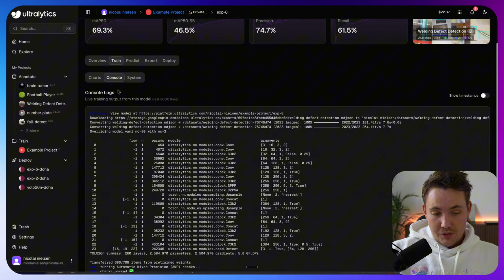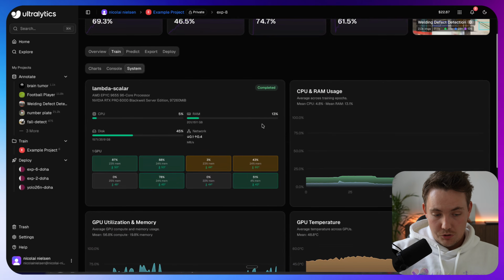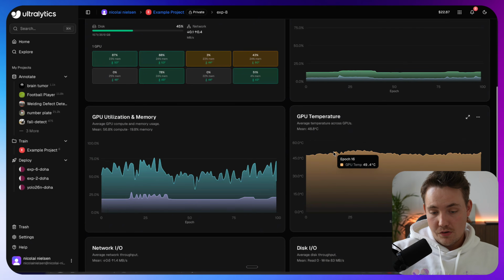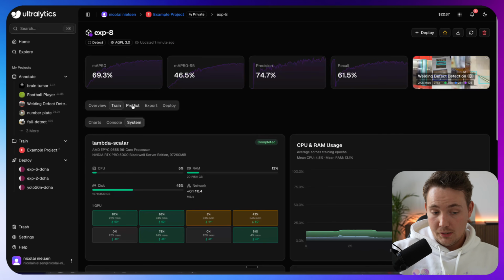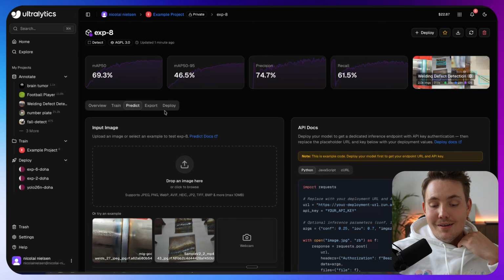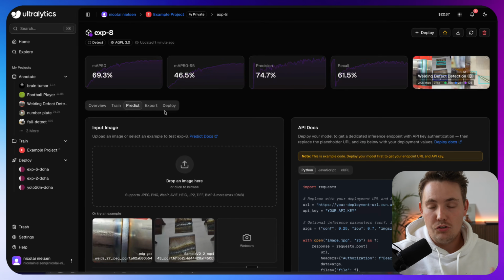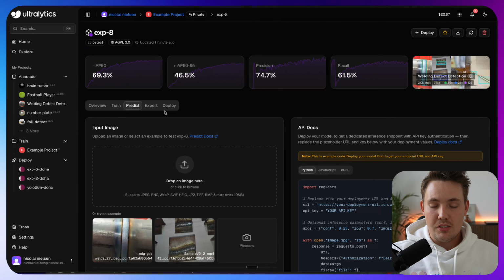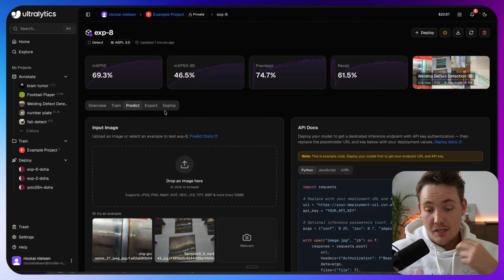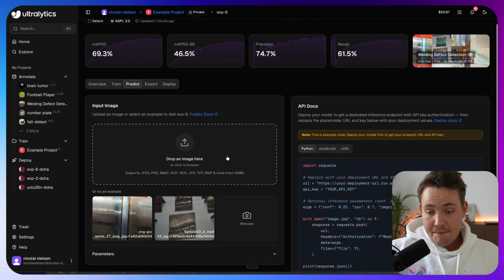You can see all the different things like the console, the system, how much RAM it's using, CPU, all these different monitoring tools. This is just pretty cool to take a look at as well. But again, it's just one click and you can start deploying a model, getting into the use cases, building the business logic on top of it, applying it to different industries and sectors. It's not only for industrial sectors, but any industry, any sector out there, computer vision can be used in some way. So now we have our model.